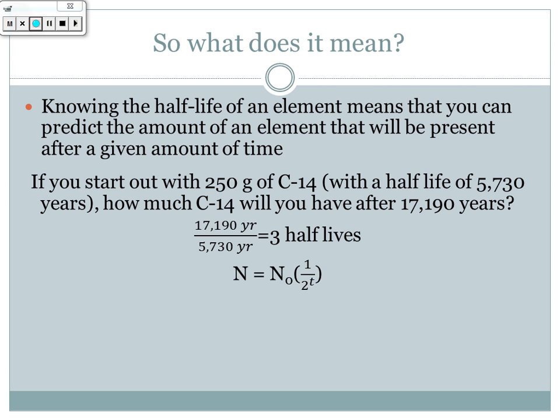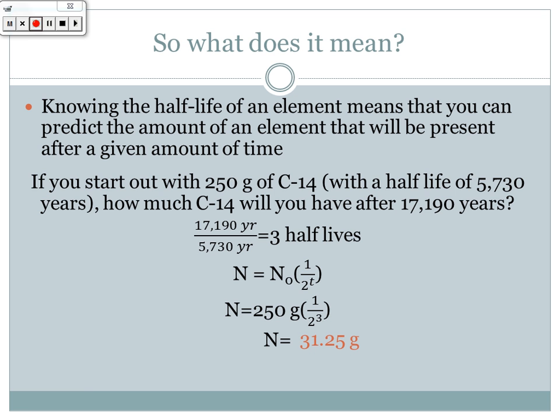So I'm going to plug that number in as T into my equation. N is the number I'm solving for, how much C14 I will have at the end, and O would be my 250 grams, how much C14 I had at the beginning. So N would be equal to 250 grams times 1 over 2 to the 3, because I experienced 3 half-lives. So N, when I plug this into the calculator, is equal to 31.25 grams.